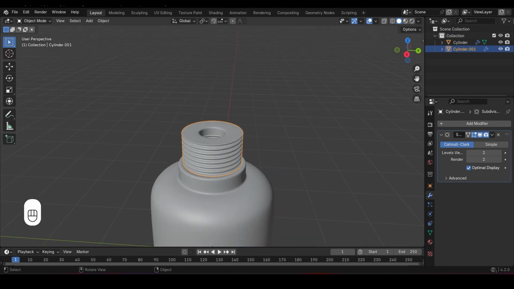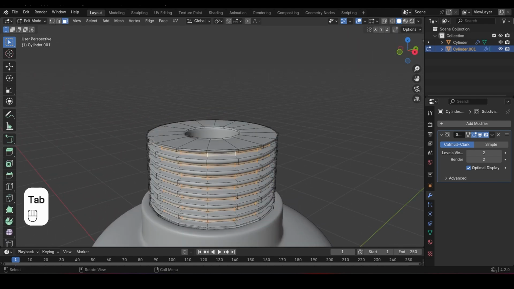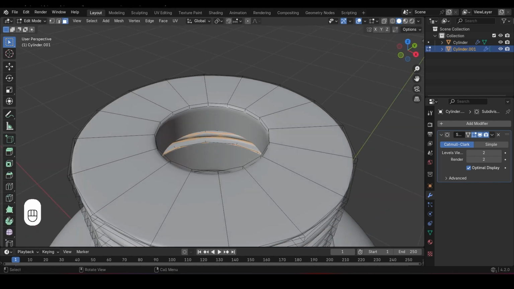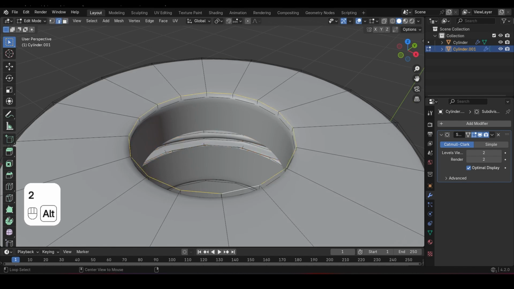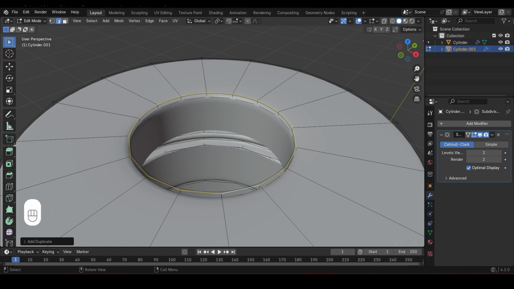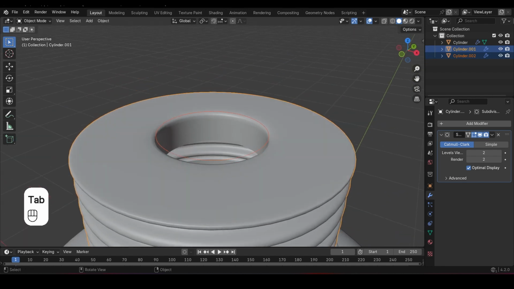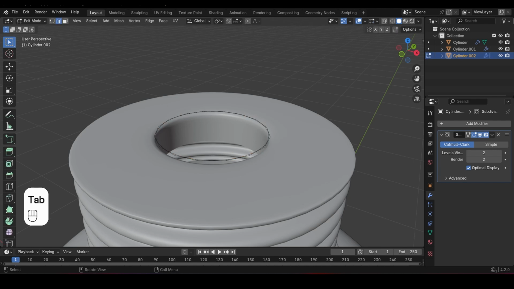All right, next up, let's create the top part of our dropper. Start by selecting the cover and press Tab to go into edit mode. Select this edge loop, hit Shift D to duplicate it, and right click to snap it back in place. Now press P and choose Separate by Selection to make this a new object. Switch back to object mode, select the edge we just separated, and go back into edit mode with Tab.